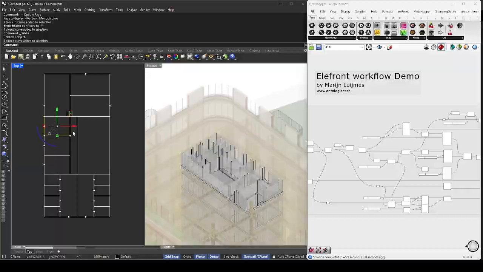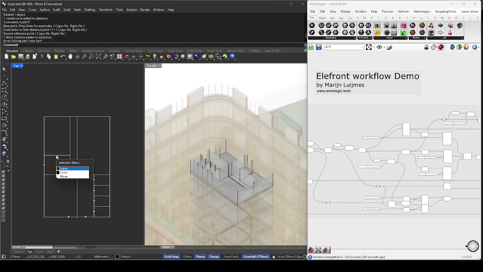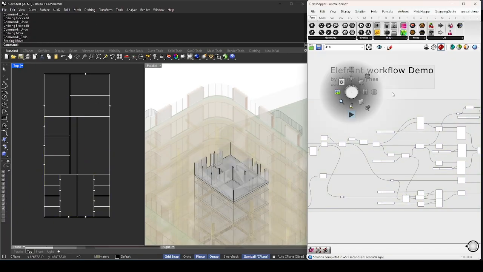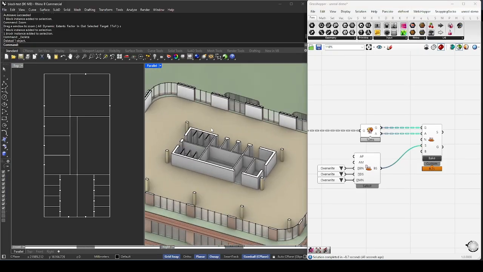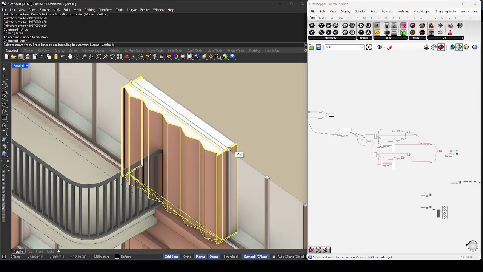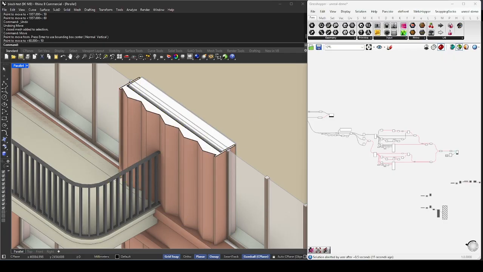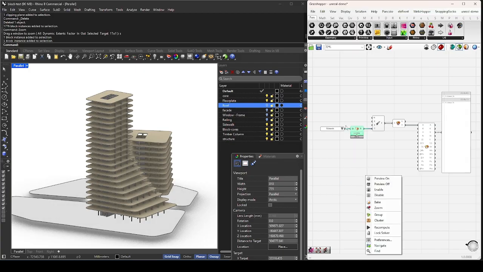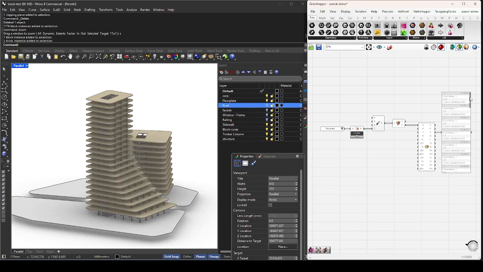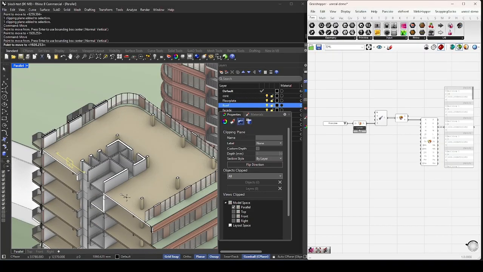I'll show you the most efficient way to bake your entire Grasshopper model into Rhino blocks using Elefront. Most teams that work in Grasshopper do a lot of their design work inside Rhino directly. Therefore, as a parametric designer using Grasshopper, you will need to master the skills to interact with the Rhino document directly, like baking blocks, or filtering the geometry from the model using the properties, or grabbing data directly from the model, for example, to put in a schedule. And Elefront is a plugin that facilitates this interface between Rhino and Grasshopper really well.